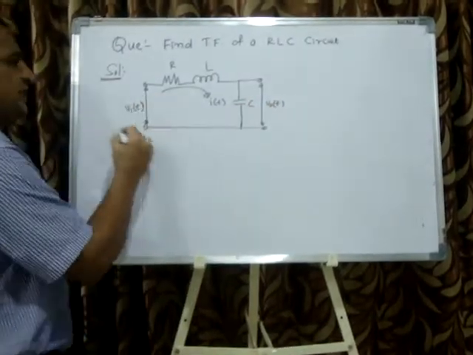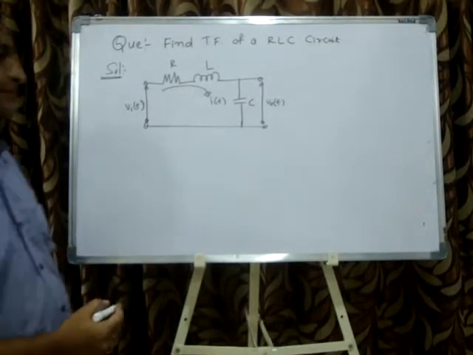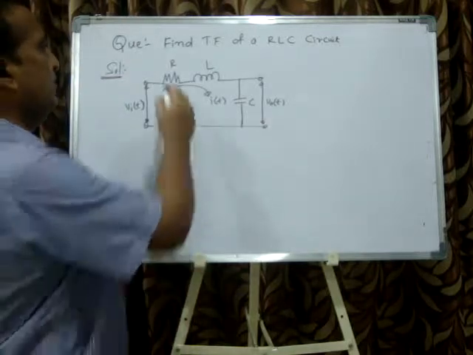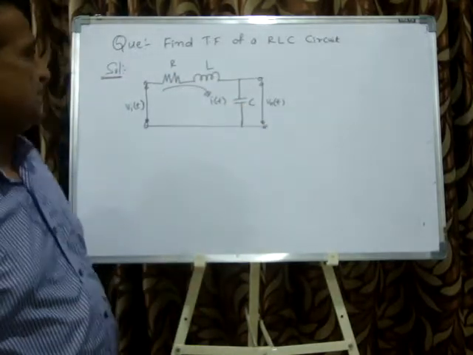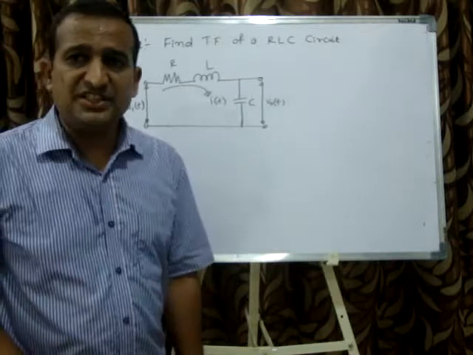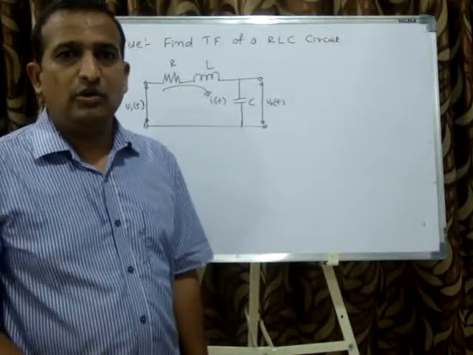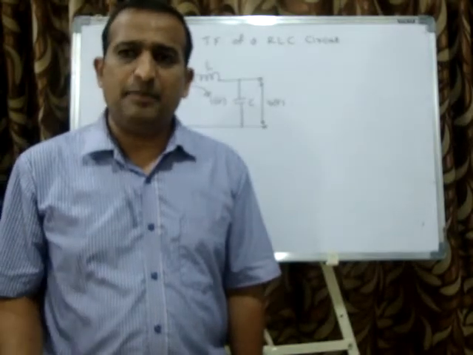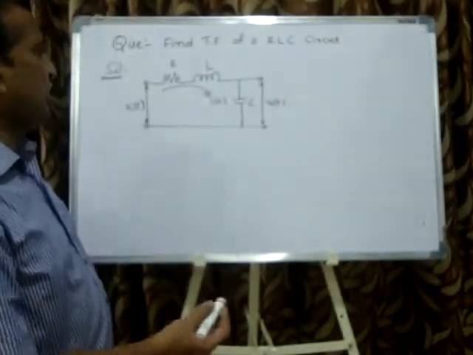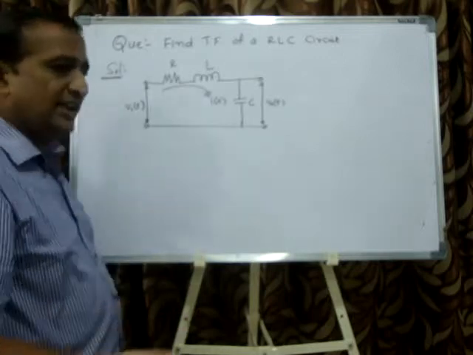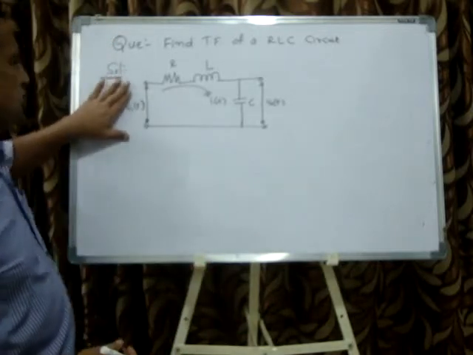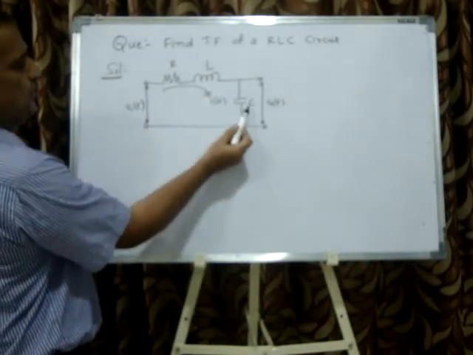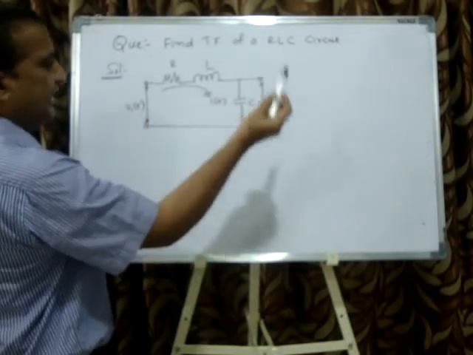Why have I used t? I can vary the input with respect to time, so the current is also varying and the output voltage is also varying, but R, L and C remain constant. Neglecting temperature effect, you have to assume no change of resistance with respect to temperature, even for inductor and capacitor. Now here I have to apply Kirchhoff's second law. Input voltage is equal to voltage across resistor plus voltage across inductor plus voltage across capacitor, neglecting all the losses.